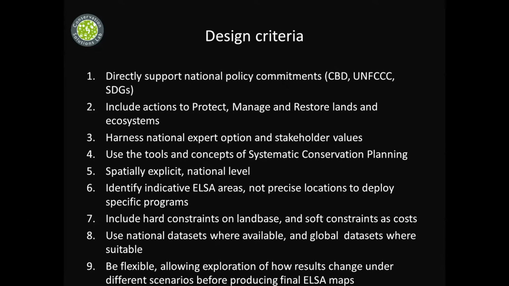So not necessarily precise locations to deploy specific programs, but rather indicative areas which are important for multiple life support processes. It should include hard constraints on the land base, so what is it possible to do where, as well as soft constraints such as, well, how costly might it be to take action in one place versus another? It should use national data sets wherever available and global data sets where they are suitable.